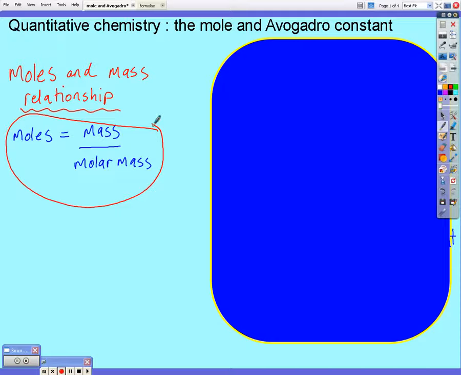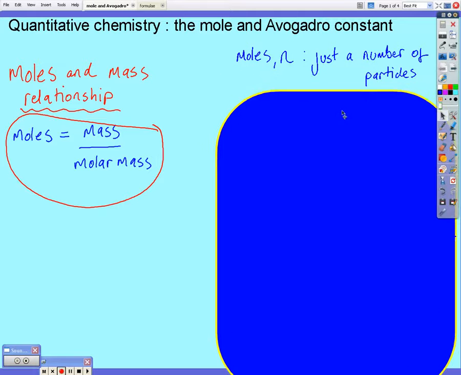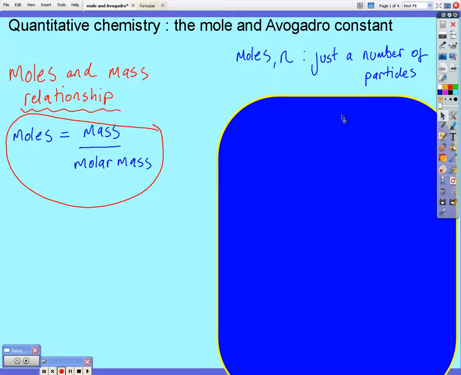Now, important things to remember, and remember this from the exercise you did about finding out the number of grains of sand and equating that to the number of moles. The most important thing to remember is that moles are just particles. It's just a number. It's just an amount of substance. If we're ever asked to find an amount of something in chemistry, we want to know how many moles we've got. We use the symbol lowercase n when we're referring to moles, and it's just a number, and it's nearly always going to be a number of particles. We have to decide what those particles are.